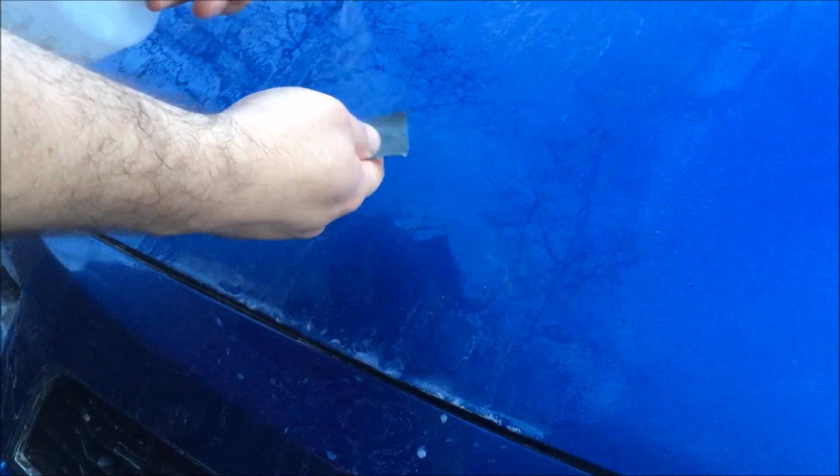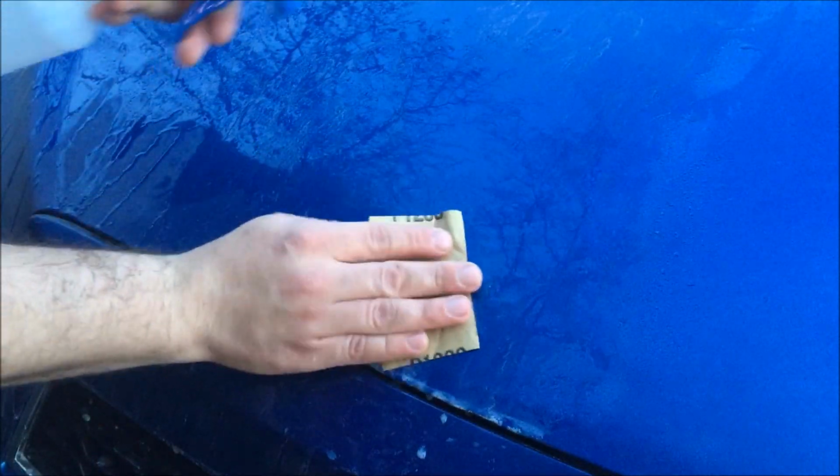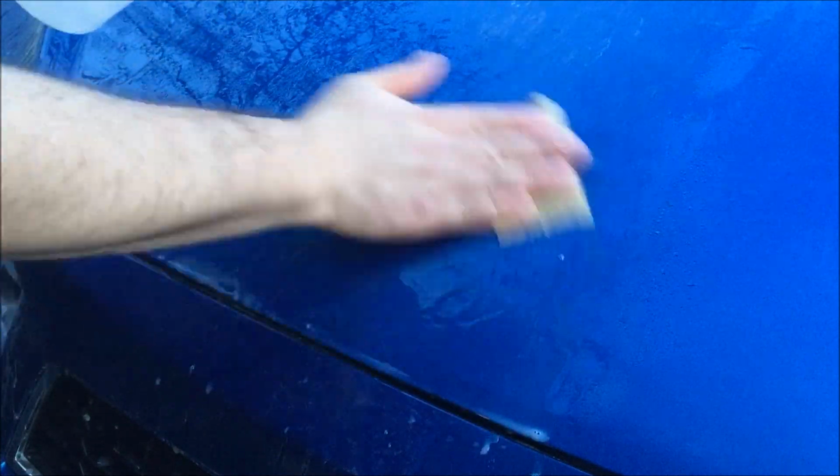Okay guys, next we're going to go ahead and upgrade to 1200 grit sandpaper, and just keep doing what we're doing. Spray water and wet sand the surface. Hope you can see it from here. Spray some water straight on the hood, on the clear coat of the vehicle, and some water on your sandpaper. You can wear gloves if you'd like, but I don't like wearing gloves because it's hard to tell how smooth the surface is getting with gloves on, and I have taken them off and on, putting them back on all the time.